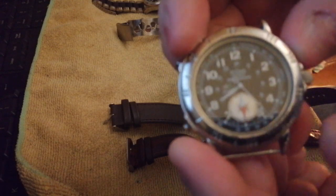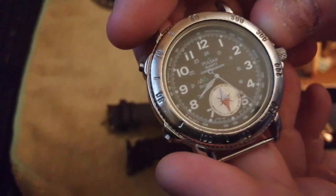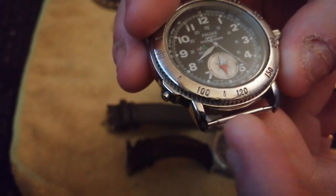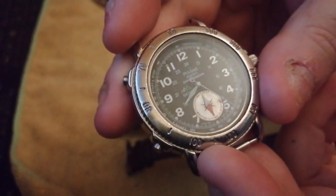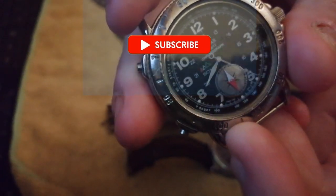Pulsar V691 in what they call the civilian military dial. The reason it's not on a bracelet, because I have got the bracelet for it, it's got a very nice fitted bracelet, is I don't have any spare 20mm spring bars. I've run out. Now this one is problematic.